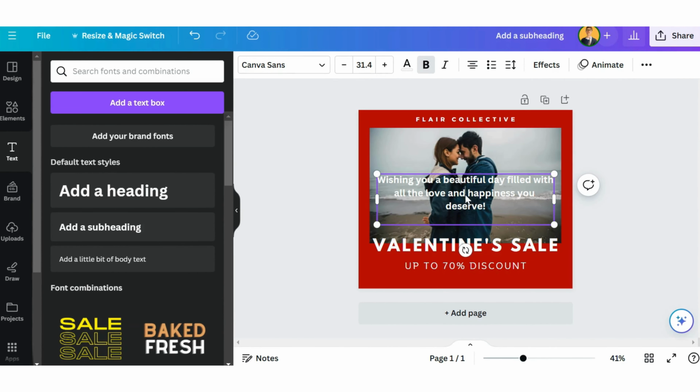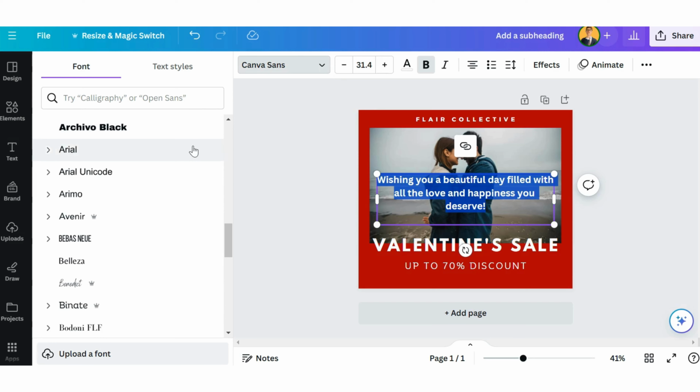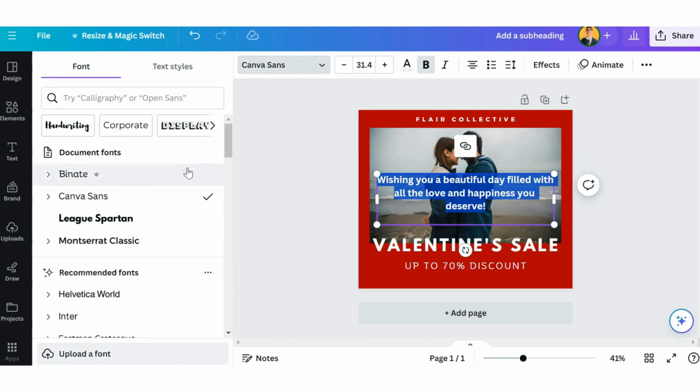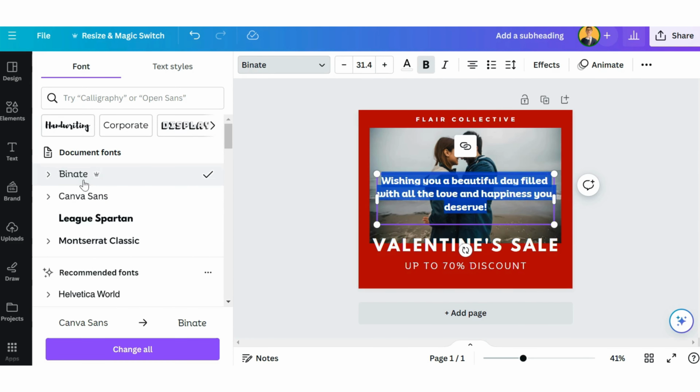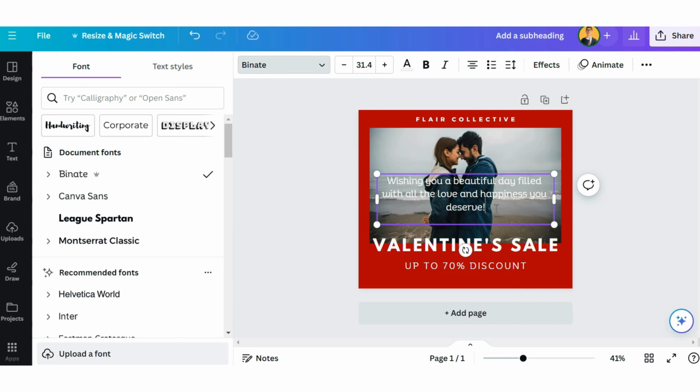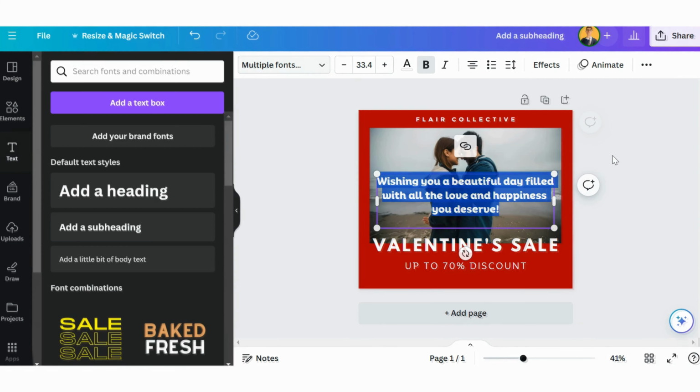Similar to before, you can go ahead and highlight your text and see the types of fonts available for you. What's handy is at the top of the screen includes the fonts that you previously used in this template. You can then change the font size, the color, make it bold or underline, whichever works with you.